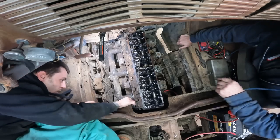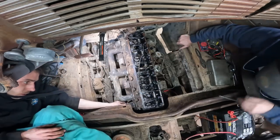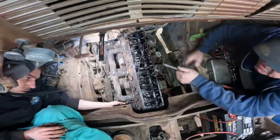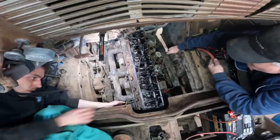Okay, now, Clay, the key works. I tried it on and off. So you don't have to worry about that. On is straight up and down and off is to the left. Just like the rest of the Chevys.